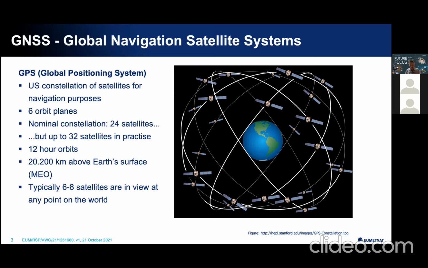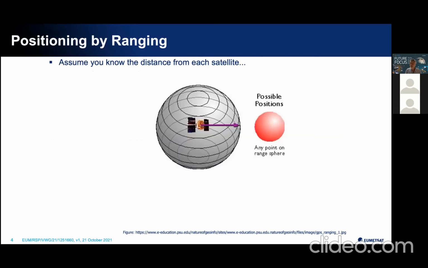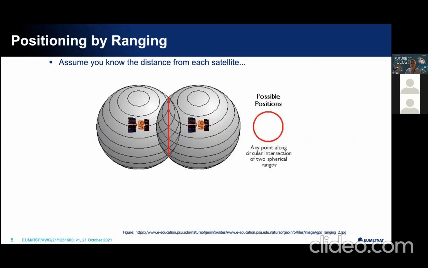So how can a constellation like that help you with finding out where you are? That is essentially found out by knowing what the distance to that satellite is and where the satellite itself is right now. Because if you do know that, then you know that you are somewhere on this sphere with a satellite in the center. And because you know the range, you know the radius of the sphere. If you know the same for 2 satellites, then you already know that you are on the intersection between the 2 corresponding spheres. So that will be a circle.